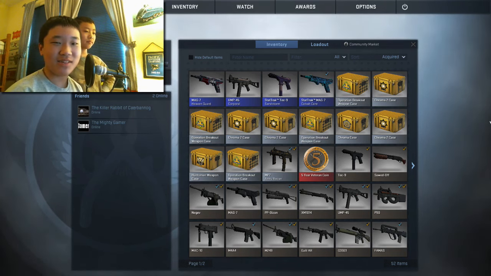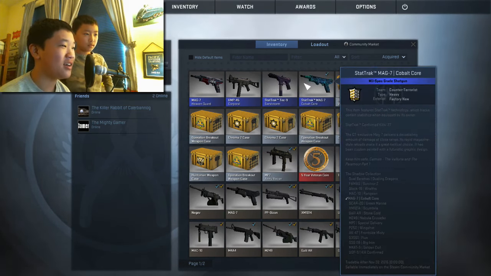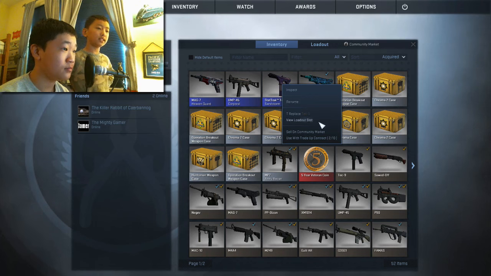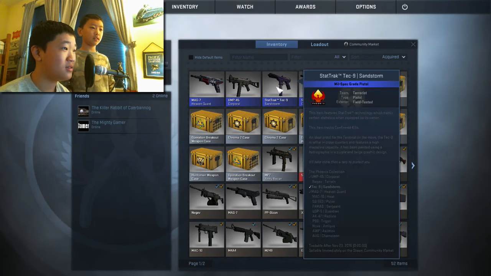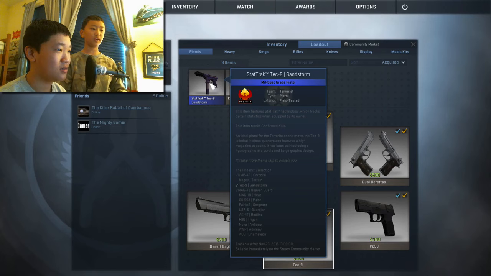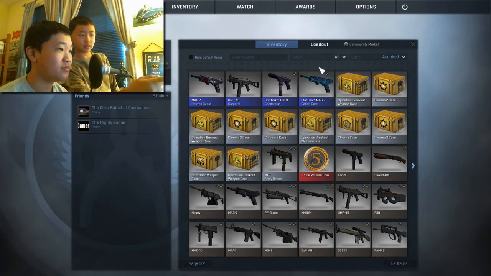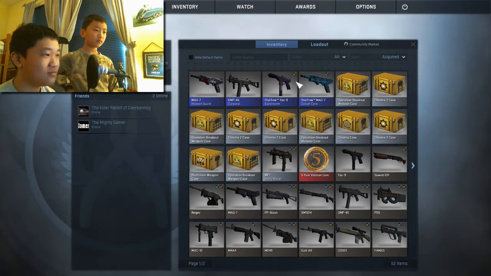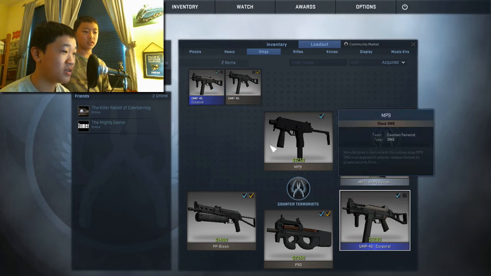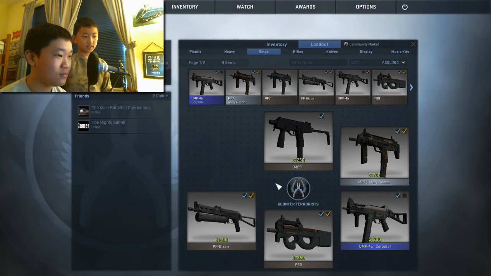Watch out for more case opening videos in the future, guys. This is just awesome. But for now, I'm not gonna replace this because I love my StatTrak. And I think if you replace the StatTrak and then equip it, it resets your kill count. Oh, what? Yeah. View loadout slot. You do that and it automatically replaces it for both teams, just like that. You don't have to do anything else, just click the item in the middle. Okay.